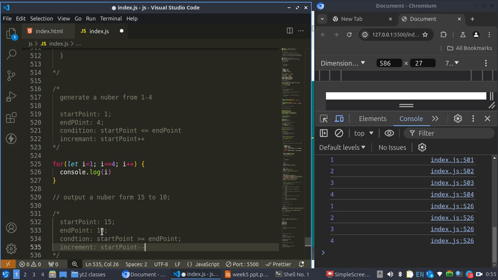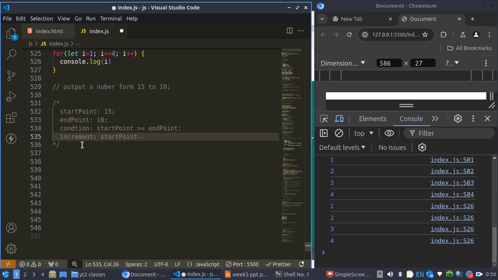So if the end point is higher, then you need to increase the start point. But if the end point is lower, you're going to decrease the start point. So it's all with reference to it, because once it gets to this end point, the condition will fail and it will exit the loop.